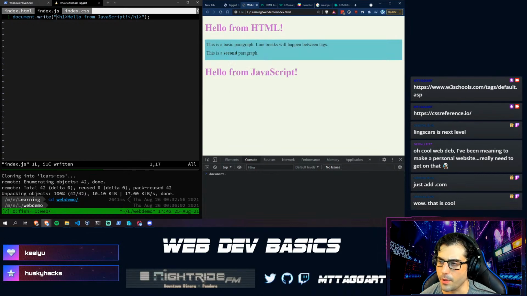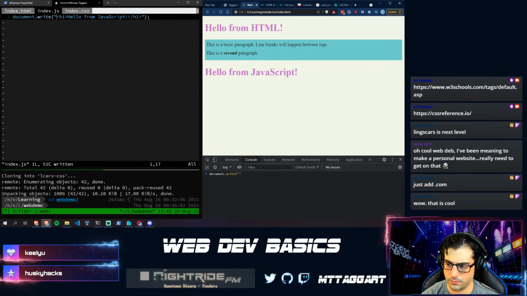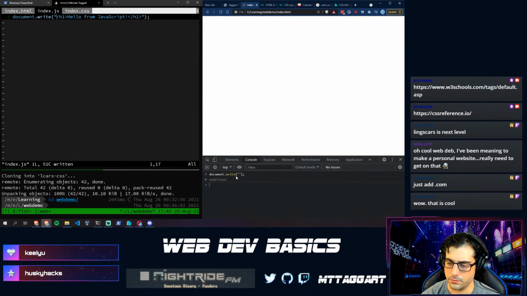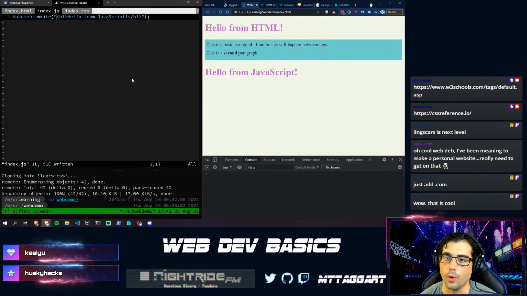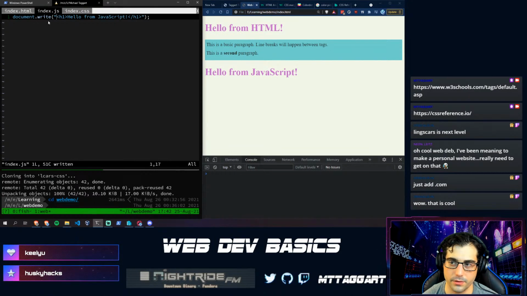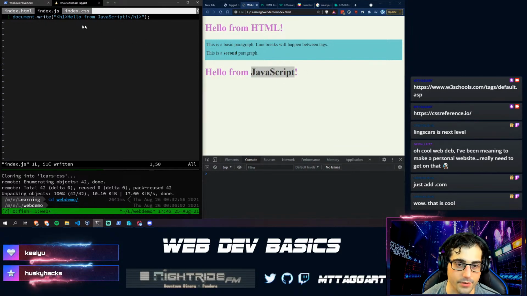Oh, I guess it doesn't. For whatever reason, I thought that document.write... Oh, right, because it was after everything else was written. So it actually does append, sorry, if you put it in the right spot. My bad. But notice that I'm getting this extra H1 here on my document, hello from JavaScript, that JavaScript created.